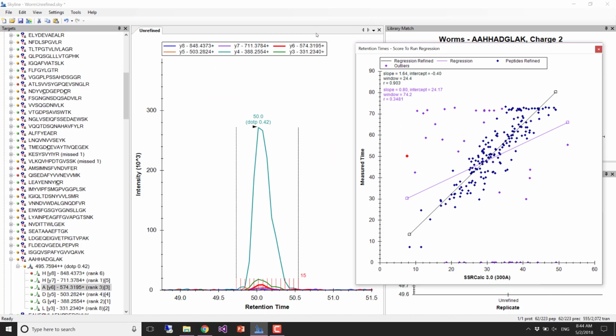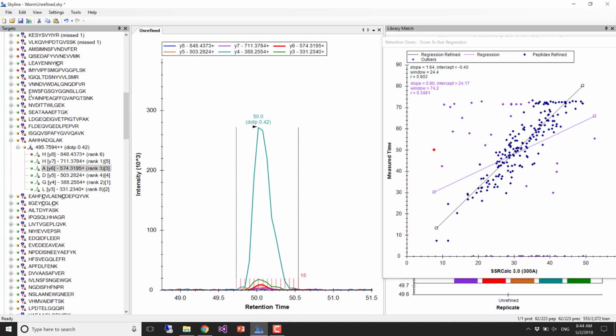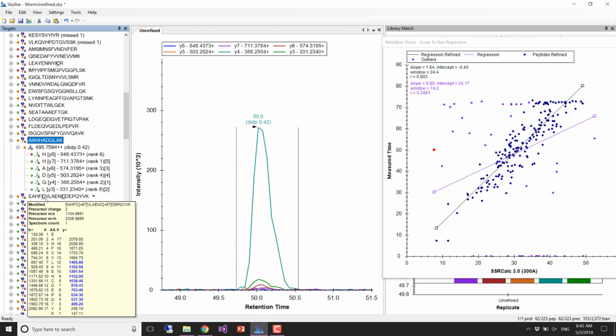It goes from Y1, which is always K or R, Y2, which is K or R plus some amino acid, Y3. So they're very common. And so if somebody shows you something like this and goes, look at my beautiful peak, and even if they maybe don't have the dot product number up there, you should be very suspicious with only 2 ions really co-eluting well. And especially you should be looking at how big the ions are, because if you have a Y12 and a Y10 co-eluting, that's more convincing than a Y3 and a Y4.